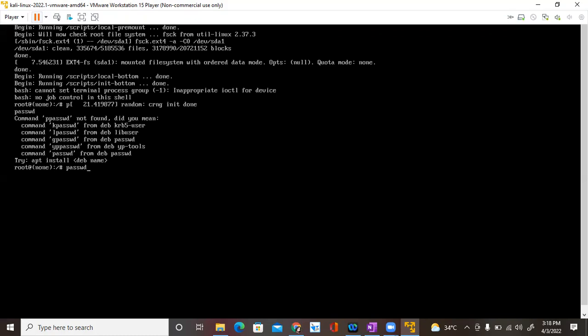You need to press the passwd command, and you will be shown new password. Before, I think I pressed enter by mistake, so we got "command not found". So I'm going to type in the new password, and retype the password.